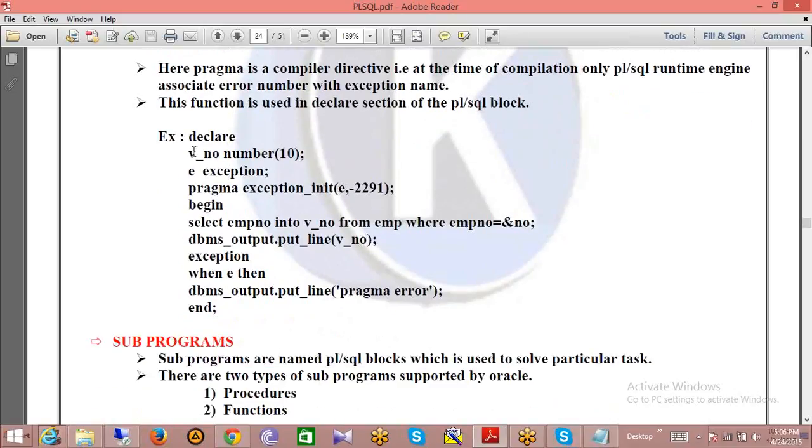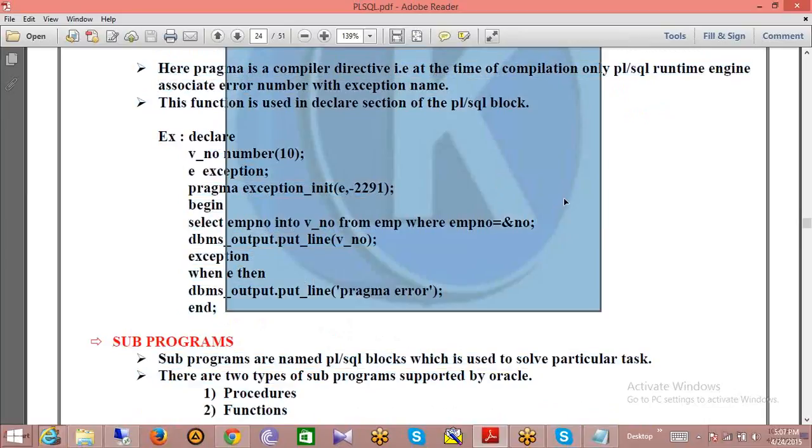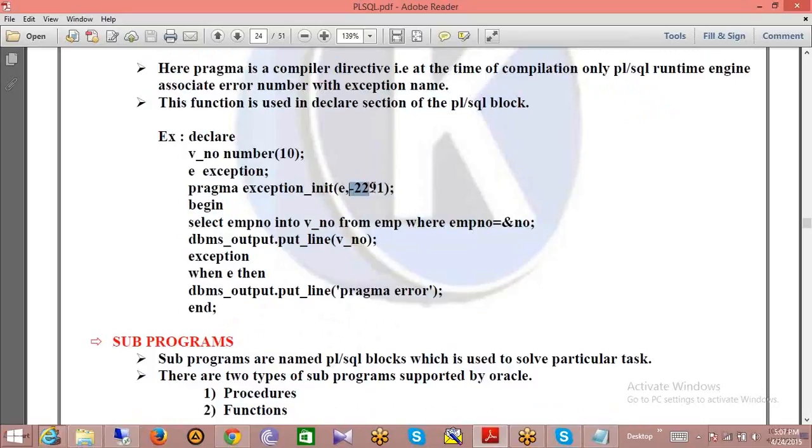Observe this one. We declare one variable and define one exception. Here we clearly tell the machine this is the exception. Why do we want to use this exception? We want to handle it for an unnamed error, because it does not match our 20 errors. So for that purpose we clearly initialize pragma exception init. It is a one-error exception. It works like a predefined exception, and we can give the one number. Next, begin, and we implement our logic.